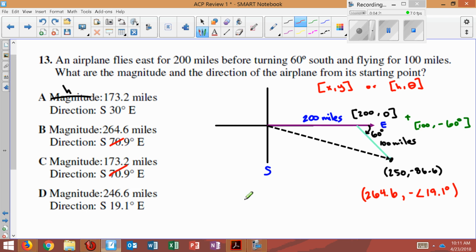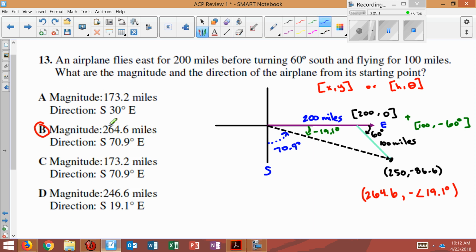At this stage, I just realized I made a big mistake because I want to select this one. But here's what I messed up. This is going from the south towards the east, all of these values. This actually looks like it's going to be the correct answer here, B, because from the calculator the angle is going from the east axis down. So from the x-axis down is negative 19.1 degrees. But we don't want it this way. We actually want the angle coming from this way, which means I would subtract this from 90. If I did, I would get 70.9 degrees. And so B is actually the correct answer.